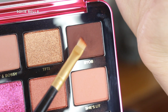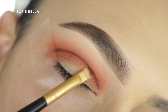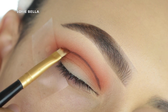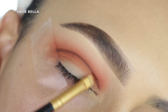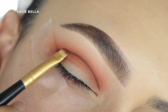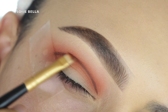So I'm picking up the same angled brush, this time going into the deeper dark brown shade, and we're just going to be applying this exactly how we applied the first one. So just going in left to right motions, and if you have hooded eyes, you can always draw this line while your eye is open to give yourself a little bit more lid space. And I would recommend starting right in the center and then doing the inner and outer part of this line. And that's just a really quick and easy tip for you guys.